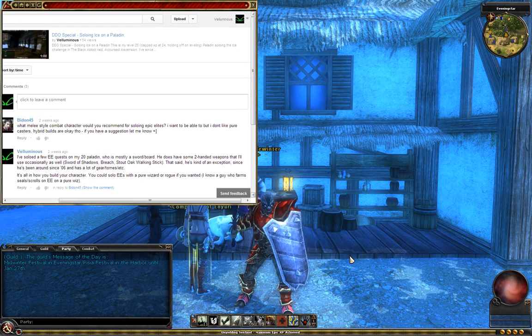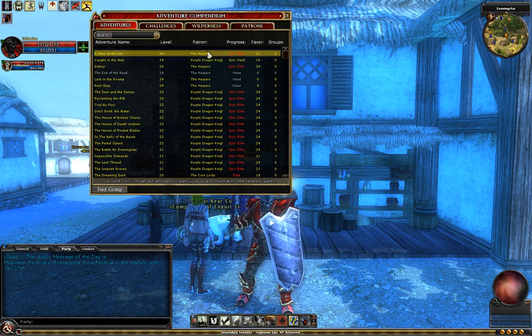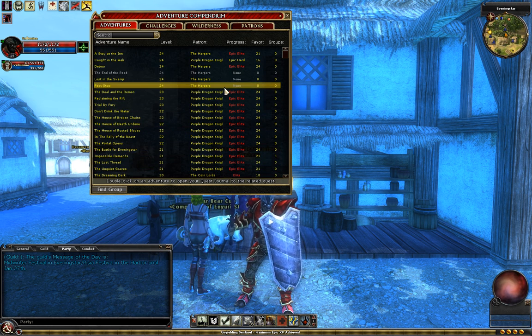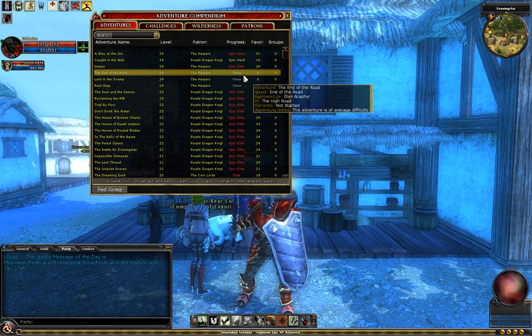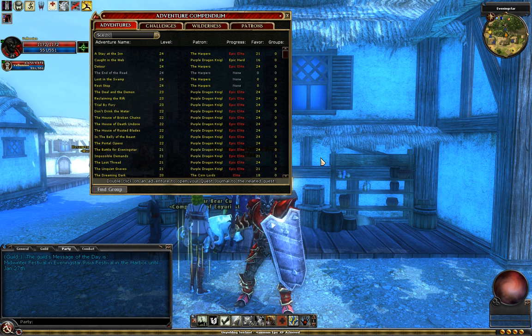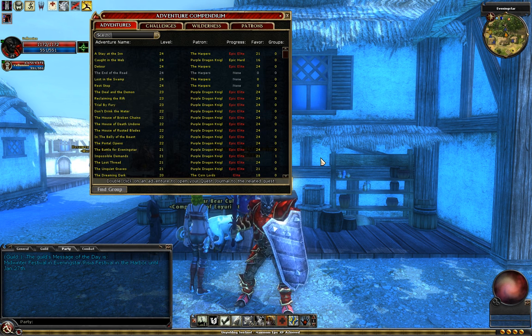I solo a lot of things on my paladin on Epic Elite. You can check out there. Pretty much all of these I've done on Epic Elite by myself. These are the newer quests. I haven't gotten around to doing Rest Stop, Lost in the Swamp, or End of the Road yet. I've just been busy. Plus, I didn't have them when they first came out. I'm not a VIP player. I'm actually a premium player. What I do is I buy the adventure packs, so it's like a week after it comes out I get to buy it. But I just haven't gotten around to doing that.